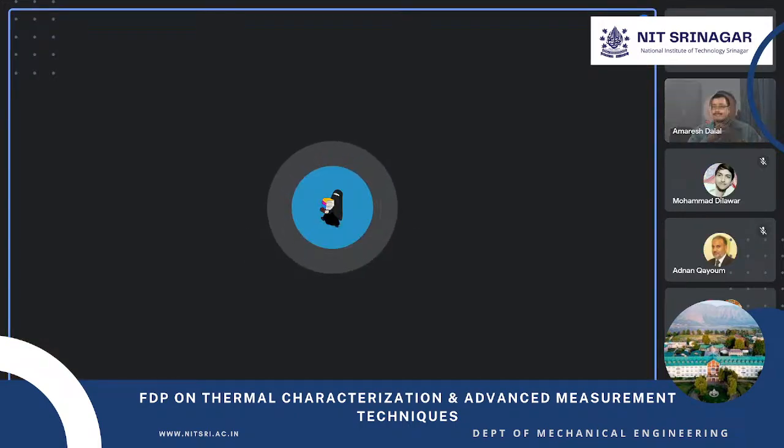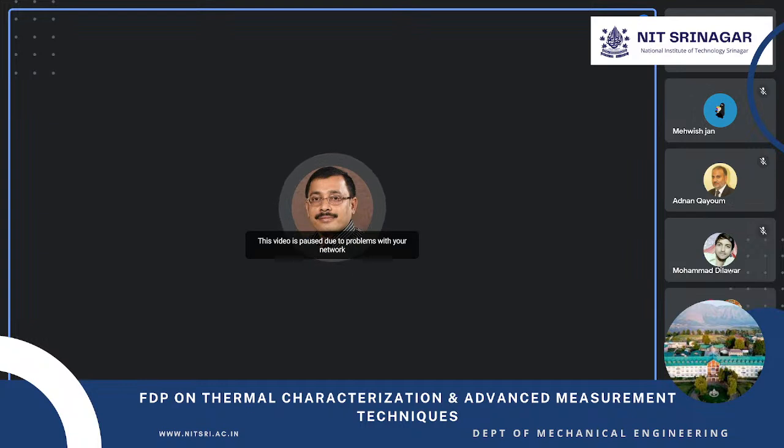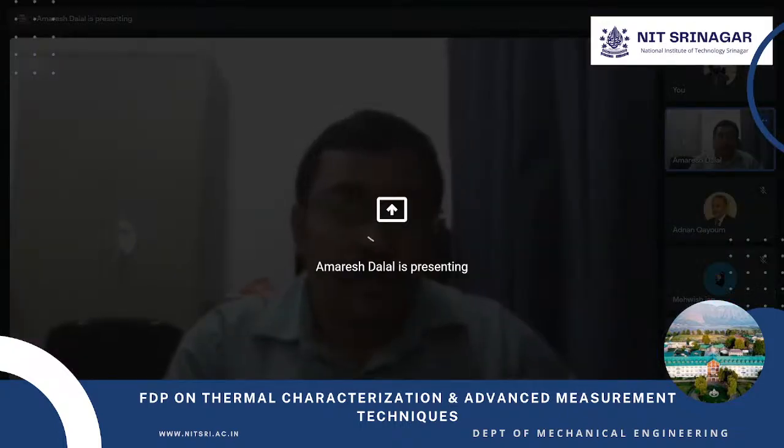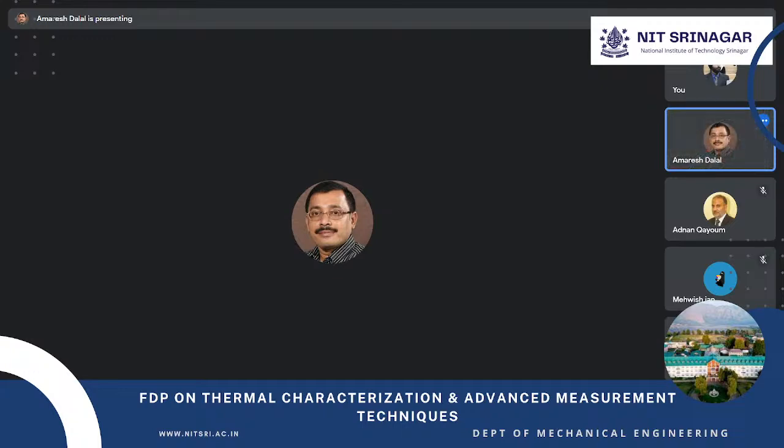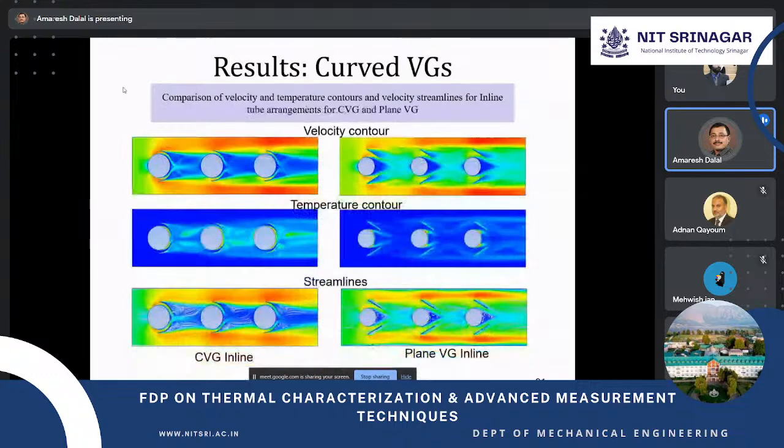Further, if you use the curved vortex generator, that would be better than the straight vortex generator. Could you please repeat why that would happen? Yes. Say this is a cylinder surface, and let me draw it again. You can see that when it is flowing, some fluid will go this way, with very high velocity, and it interacts with the hot surface where the hot liquid is flowing through the tube.